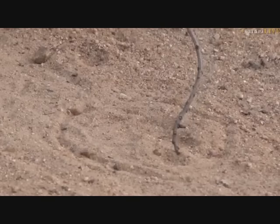Not this kidney shape like this hyena. The other thing you might be able to pick up is some claw marks, and there's one or two just over here. It's very difficult to see, and I doubt you'll be able to make it out. Generally, if they're standing in deep sand, you'll be able to pick up the claws a bit easier. The reason for that is the hyena don't have retractable claws like lion or leopard. So with those cat tracks, you won't necessarily see the claws unless it's a cheetah.